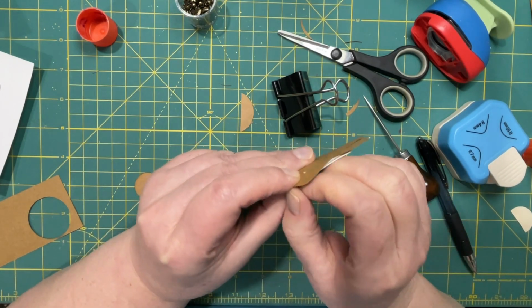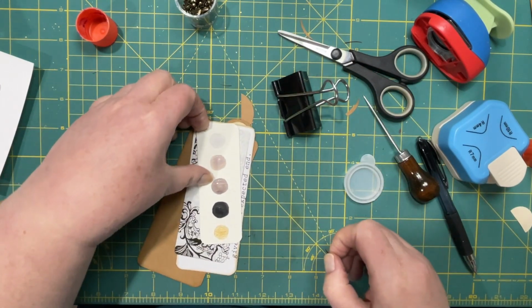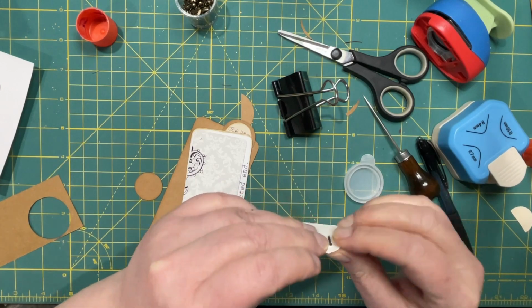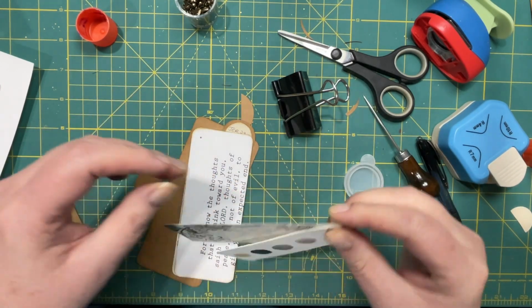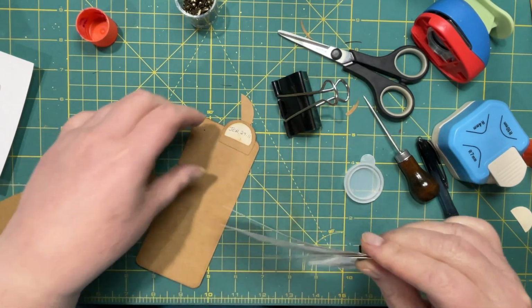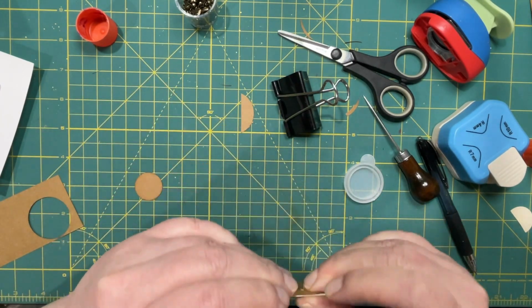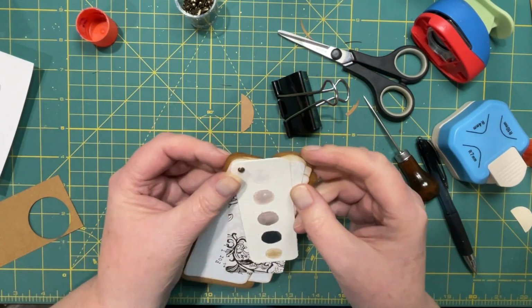Quite a bit of paper has to go through there. Okay, not so much for the alignment. What I'm going to do is put in one piece at a time. Now I didn't ink this because it's the actual swatch, or the actual sample paper, but you can if you want. I mean, why not? I just didn't think it needed it.